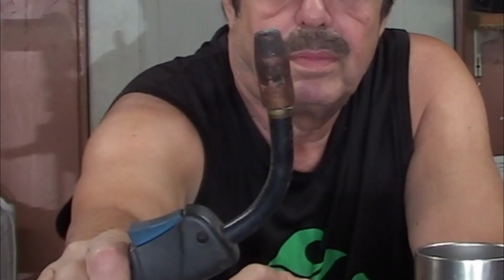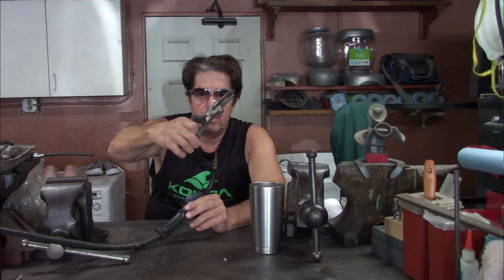So the first thing is, here's the shield right here. And you've got your MIG pliers like we talked about in the last video, and I showed you all the different uses for these, where you can put this on and grip down here on the fatter part where the hole is, and pull this right off. And that's that, and it comes right off.